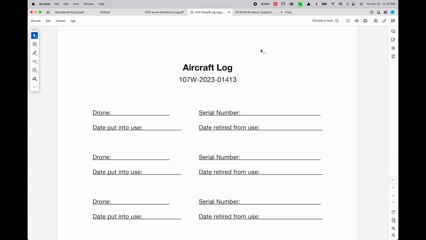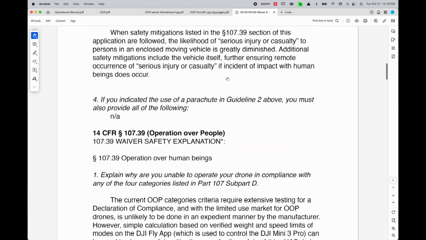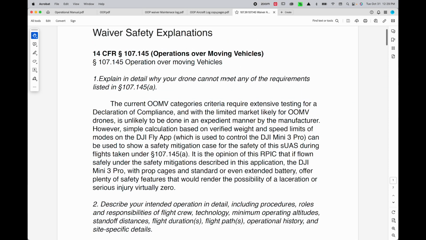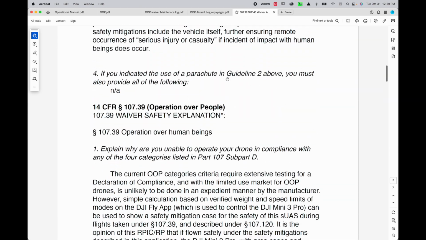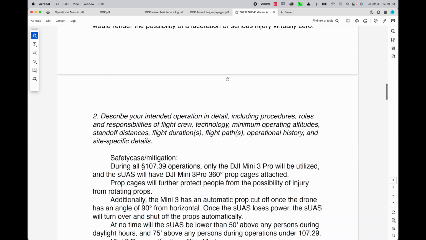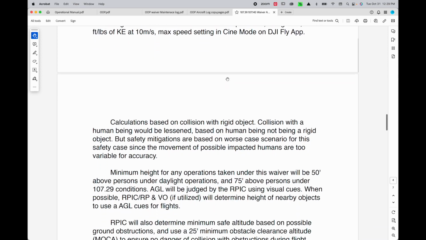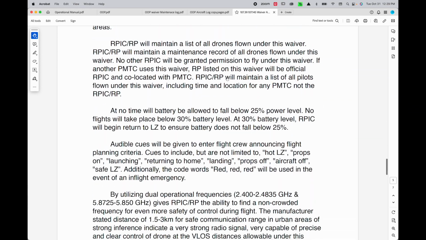I don't see an issue with the Mini 4 Pro simply because it's only 5 additional grams, and even at the highest kinetic energy transference, it only bumps it up about 1.01%, those extra 5 grams. So that's what you want to do. And again, here's the application, right? The application explanations, and this is what you would copy and paste into your actual application when you go to it.